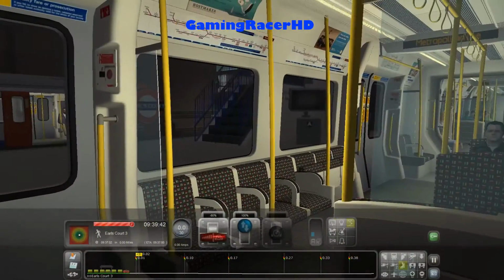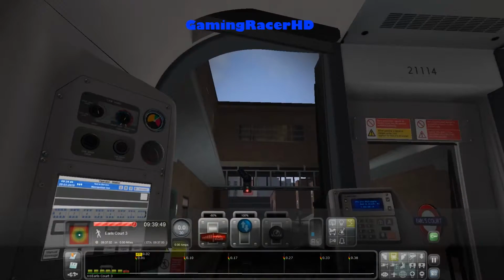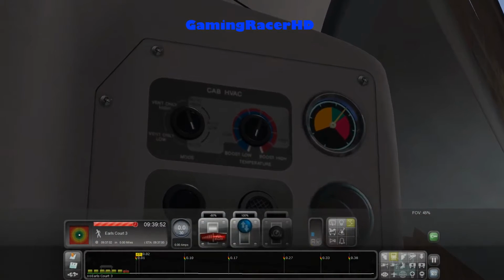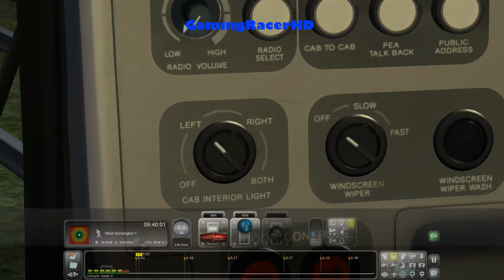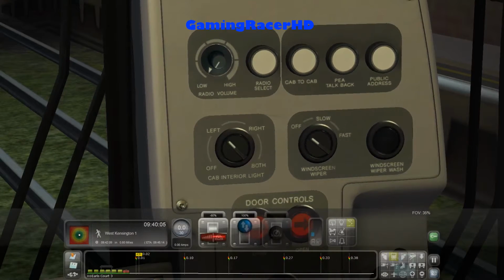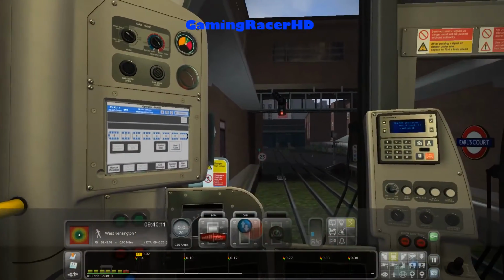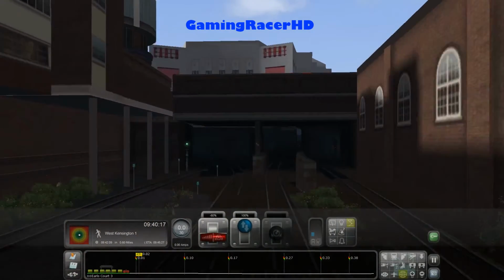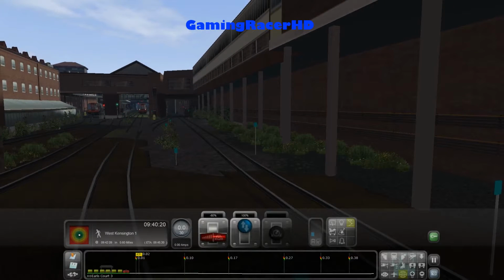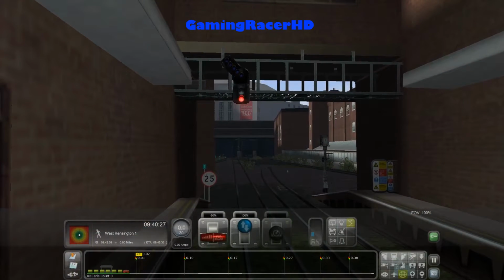This is a District Line service to Ealing Broadway, calling at all stations. Now, have we set up this cab properly? I believe so. It's a bit dark, so we'll put the lights on as well. Put the radio on, which I don't think works, but that's okay. I've got a red light at the moment. Let me quickly check if we're good to go. I think we are good to go. I'm just going to wait a little bit longer to see if it changes.